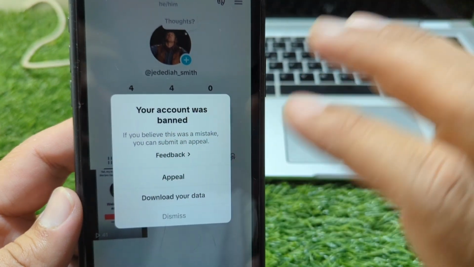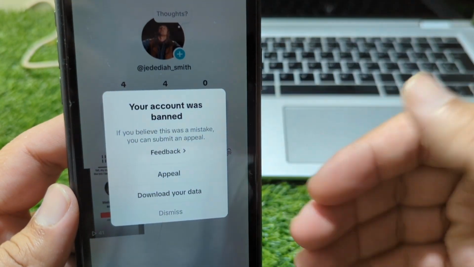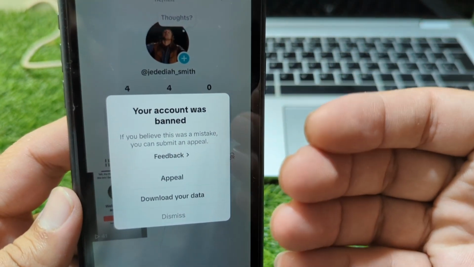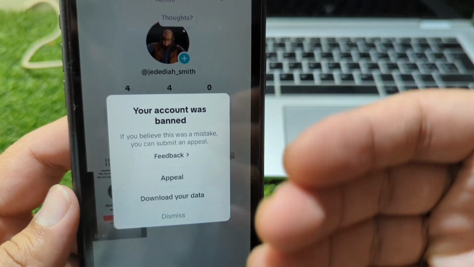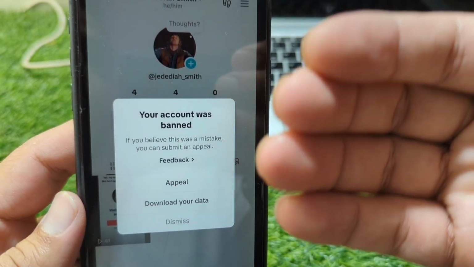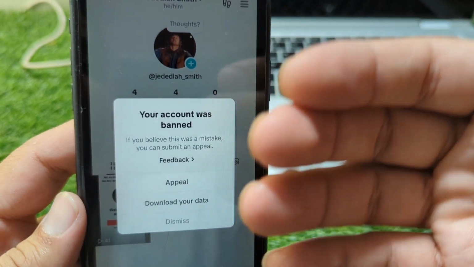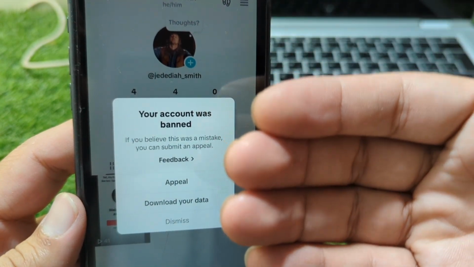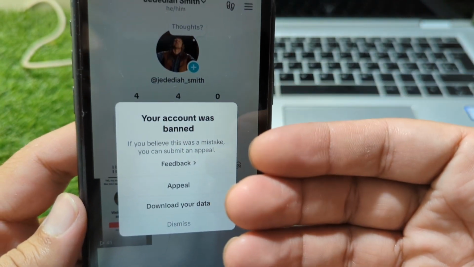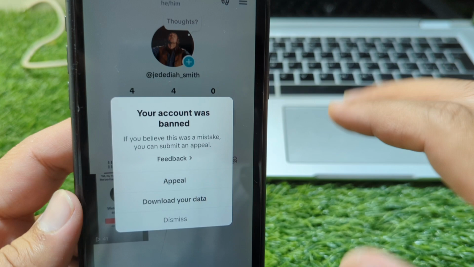And if you still get no response, then you have to simply go to the TikTok support team for further information and help. So guys, you have to simply explain your problem to the TikTok team in the support center, and after this they will review your account and hopefully they will try to fix this problem for you within 24 hours.